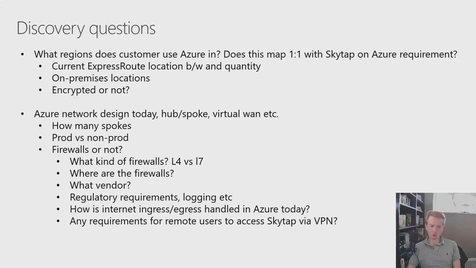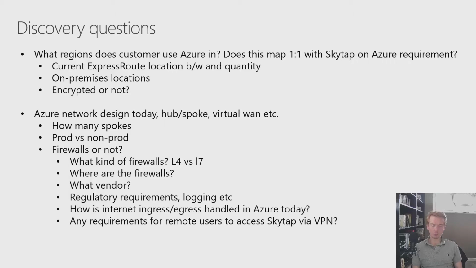We then want to talk to the people inside of the customer and Microsoft who are responsible for their existing traditional virtual network design. So are you running a hub and spoke network? Are you running virtual WAN? How many spokes do you have? Are they split up into business units? How do you handle production and non-production? Is it a completely separate environment? Is there other ExpressRoute gateways, or is it consolidated? This is going to have an impact on what your design looks like, because you might be asked to mirror that same separation in Skytap, which might require different ExpressRoute circuits.